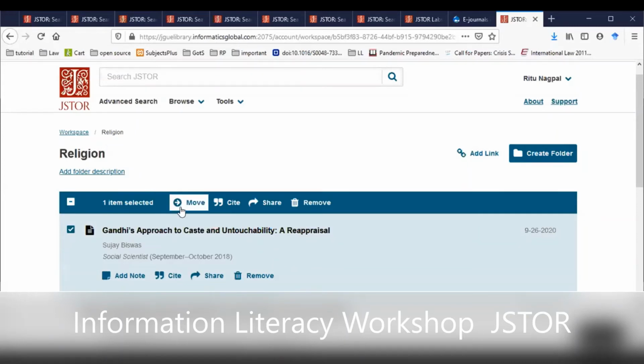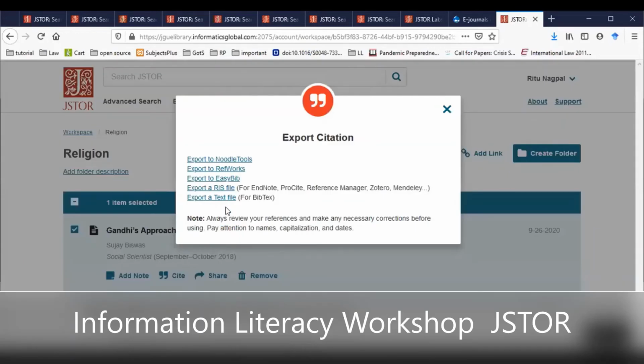Herein I can move, I can cite, I can share, or if I later want to remove this because it is not appropriate according to the search I am looking for, I can do that too. If I click on cite out here, it is going to help me export my citation in different formats.